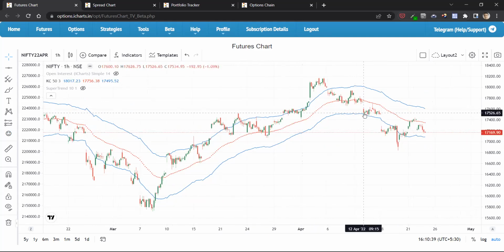Then once things change here, you can initiate a call credit spread above this band here, and then have a hedge here. And keep doing it. You probably will capture 75% of the credit here, then you sell another one over here, and again your premium also will be good because of the volatility increase. So, have a hedge here.